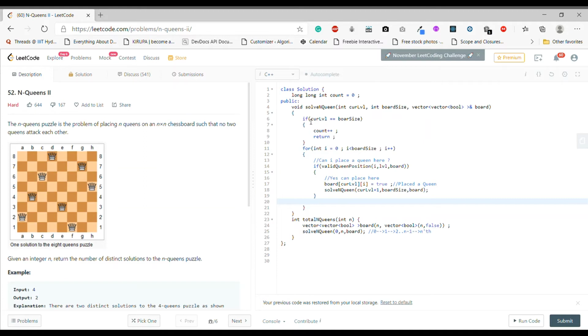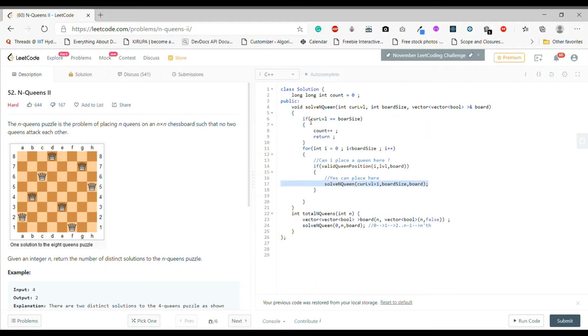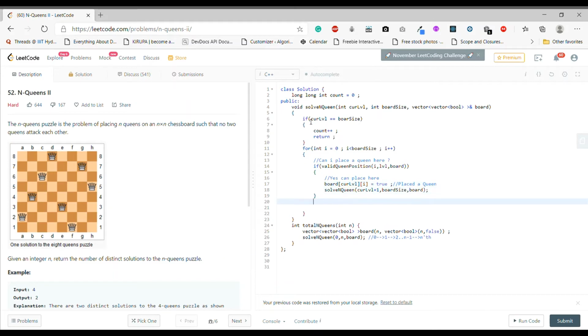But it could be the case that this true got set, so we also have to unset this and unplace a queen if already placed.